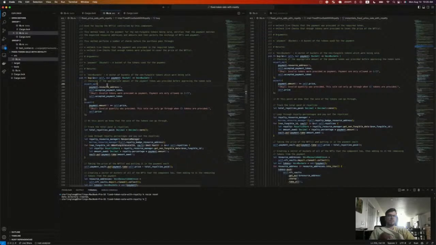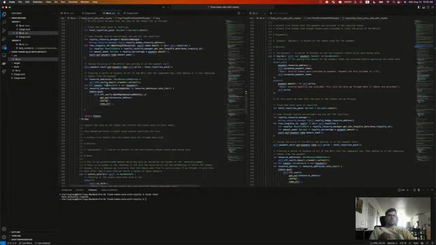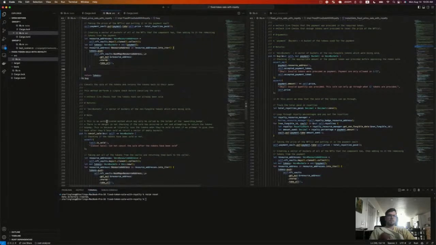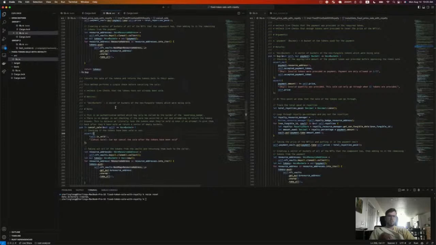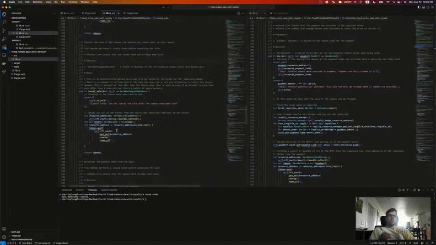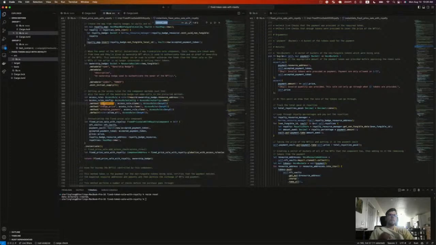Buy is public. Right, so we're going to want to make sure that not just anyone can call everything. So we got our access rules config, and that's public for all.